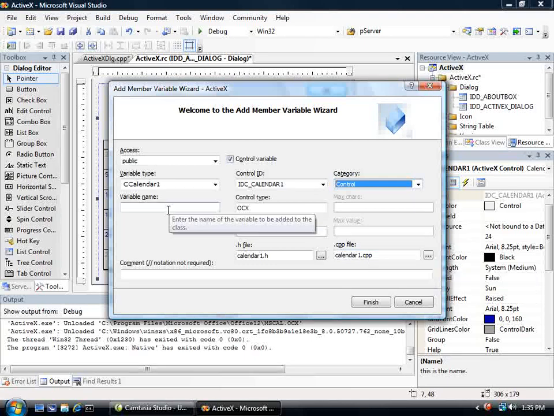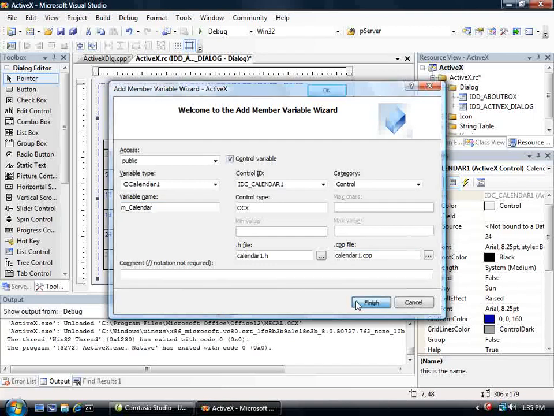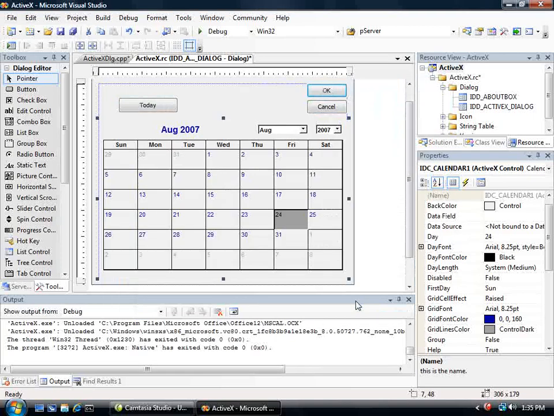MFC will accomplish that by examining the ActiveX control, looking at its properties, and creating a C++ class that contains those that you can access from code. So we'll give our variable a name. We'll just call it m_calendar. And the names for the source files look okay, so we'll click on Finish.